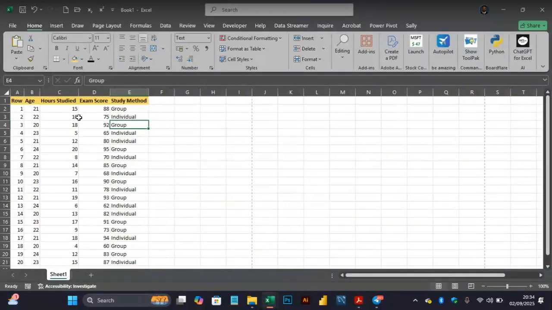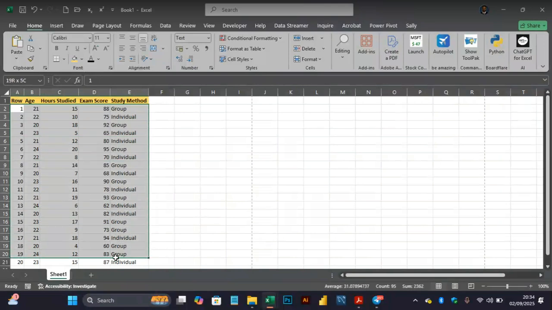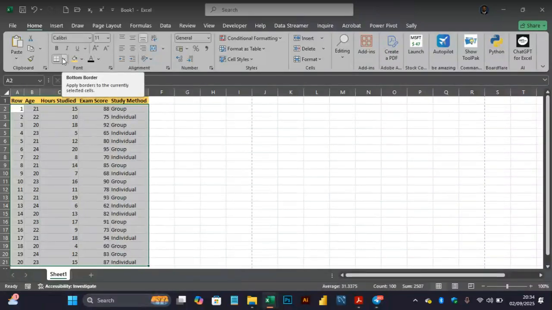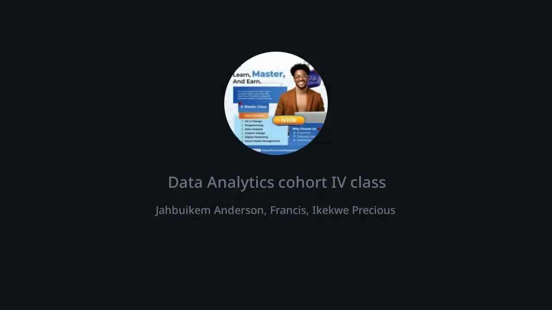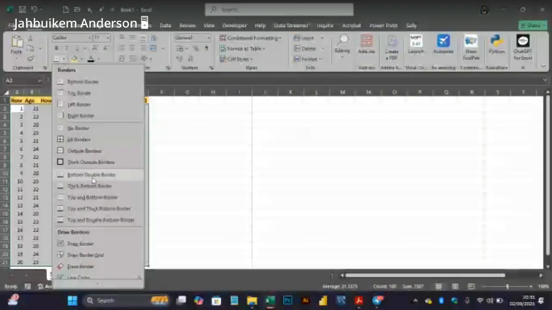And I'm going to select everything in the data range outside the column headers. After the selection, I will go back to my Home tab under the font control ribbon. There is a border there for us to use. This border is just below the bold button and beside the fill color. I'm going to click on the drop-down to choose a variety of borders.